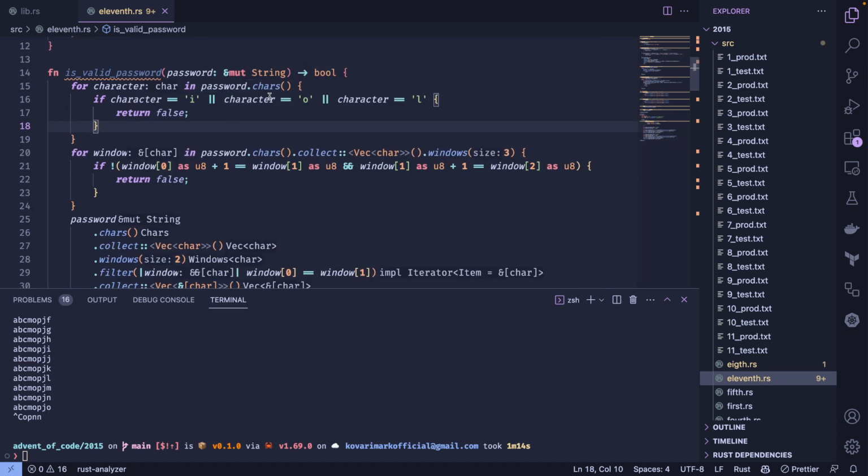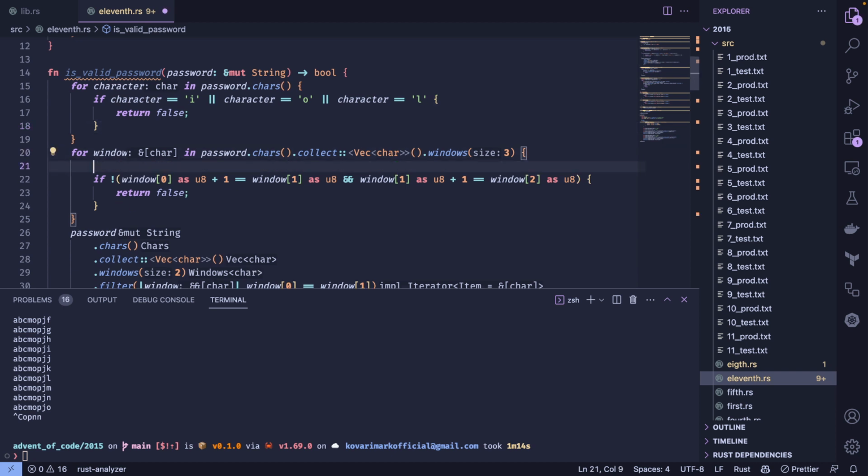We should go through all of the characters, and we should say something like, oh, we can do magic here as well.